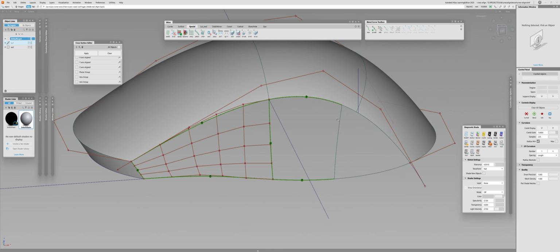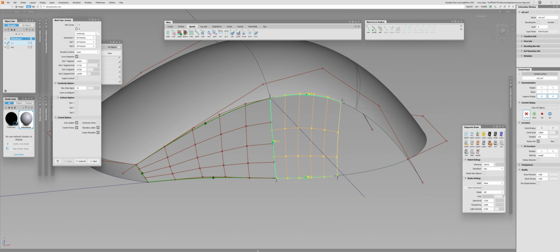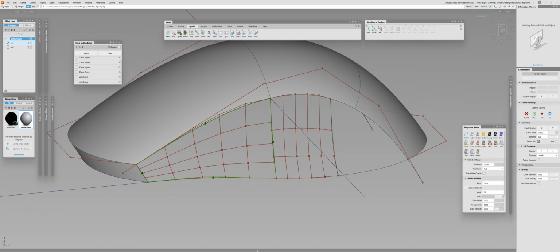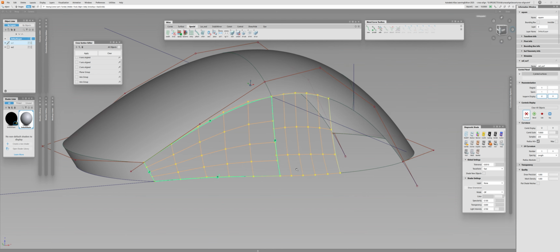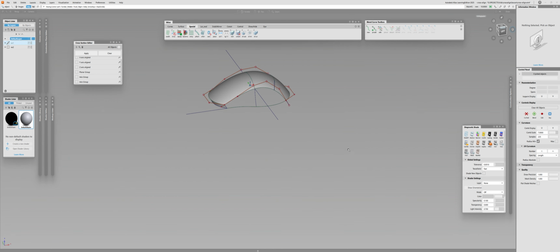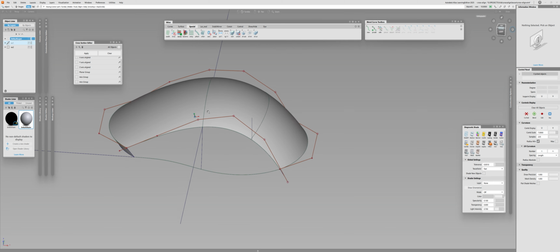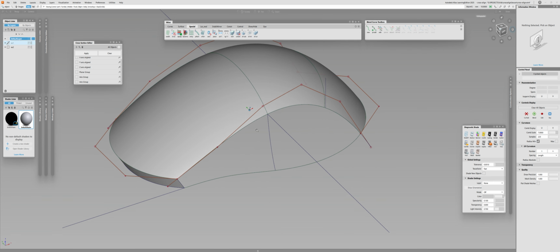Now, for example, you want to redo it, you want to change that, you're going to change this one. And once again, everything will happen on the fly. So the way you change this one affects both of the surfaces. Okay, oh, sorry, I deleted the original ones. Well, anyway, you get the point.